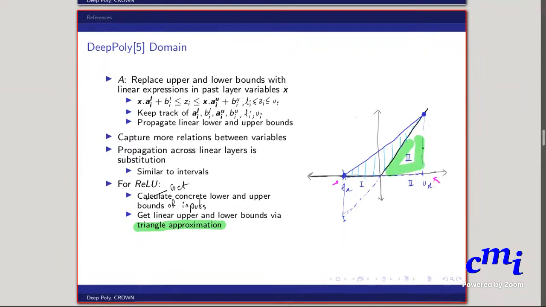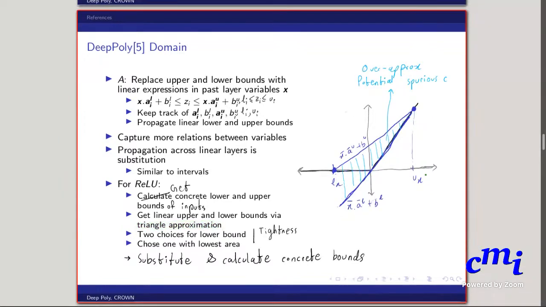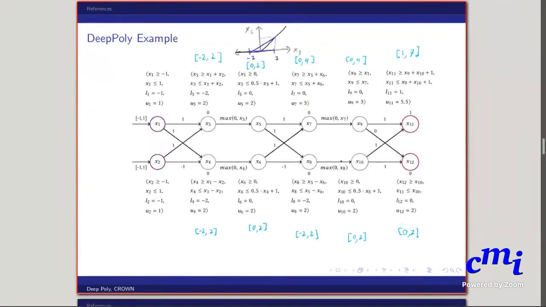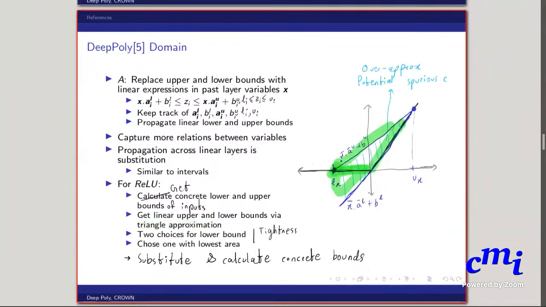So if this triangle has a lower area, you choose this line. If this triangle has a smaller area, you choose this, right? And in that way, between these two lines, you choose the one that minimizes the area of the two triangles the most. Okay. So in this case, this is the blue region, so that's basically this triangle plus this triangle, versus the other situation. So in this case, actually, this was the best choice, right?